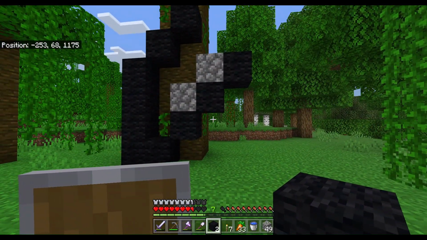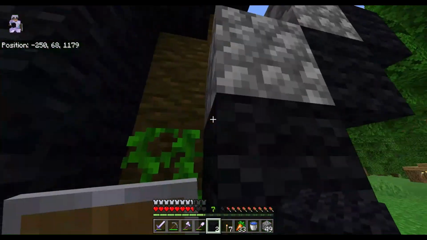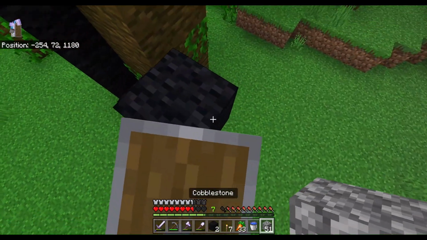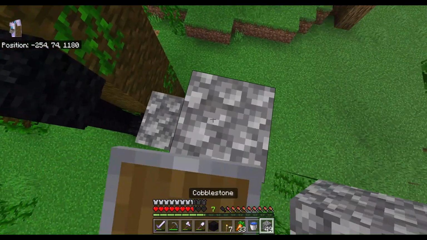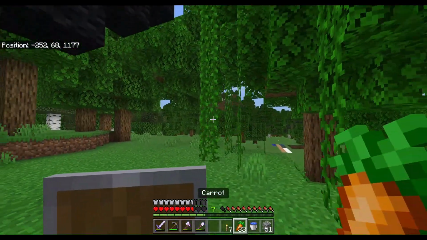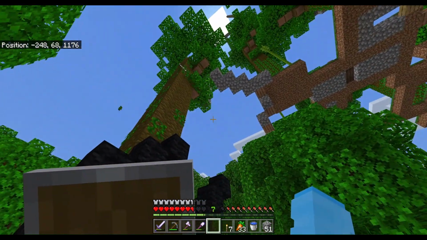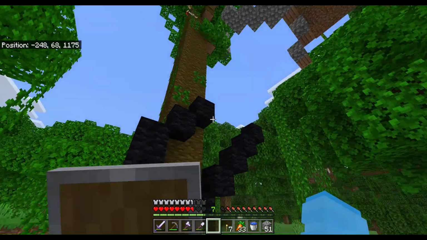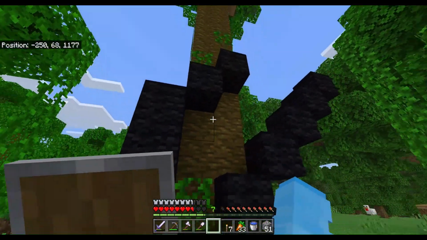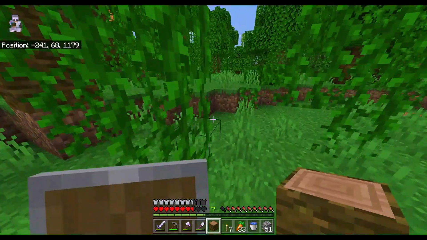Alright, so. Well, we'll have a lot of jungle wood after this. Five. Are you breaking the tree? What do you think chop down a tree means? I told you not to. Oh, well. The whole top part's already off, so. Okay, just leave the top off.